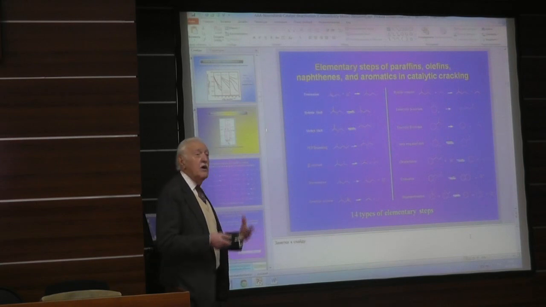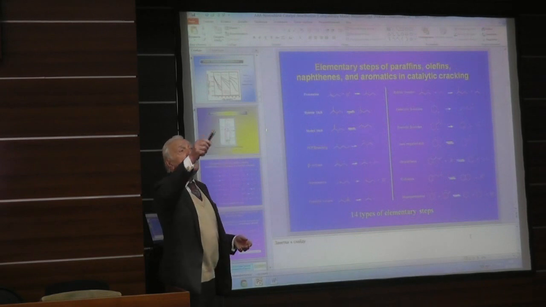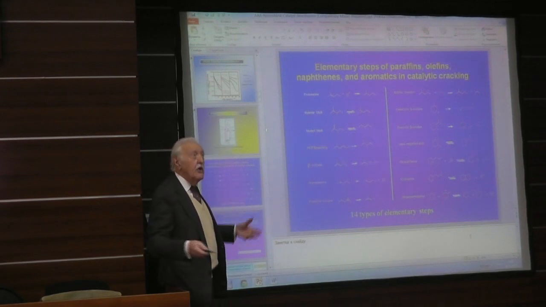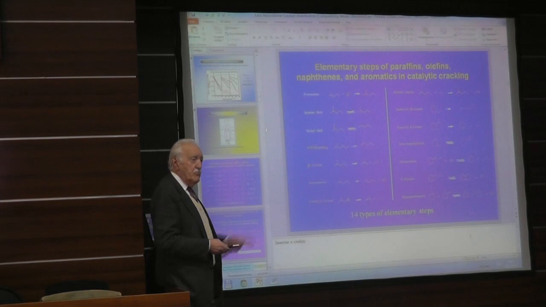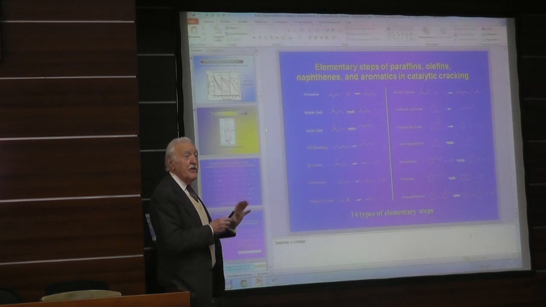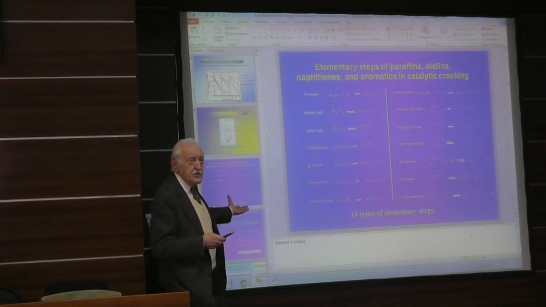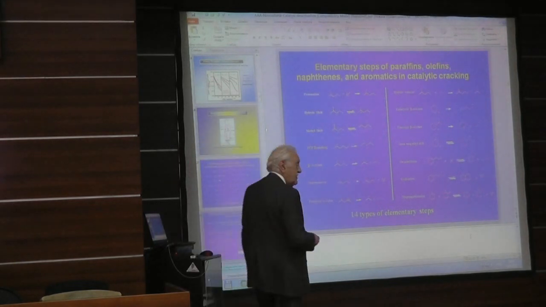But it is feasible. You can generate the reaction network just as you generate by hand A goes to B, B goes to C, A goes to D. You can do that, yeah. Here, of course, you need a computer, and it is a big job, but you need to do it only once. Once you have generated the reaction network for cat cracking, it's finished. You don't have to repeat it anymore. You can then apply it to any operating conditions for the FCC and for any catalyst that you have developed.